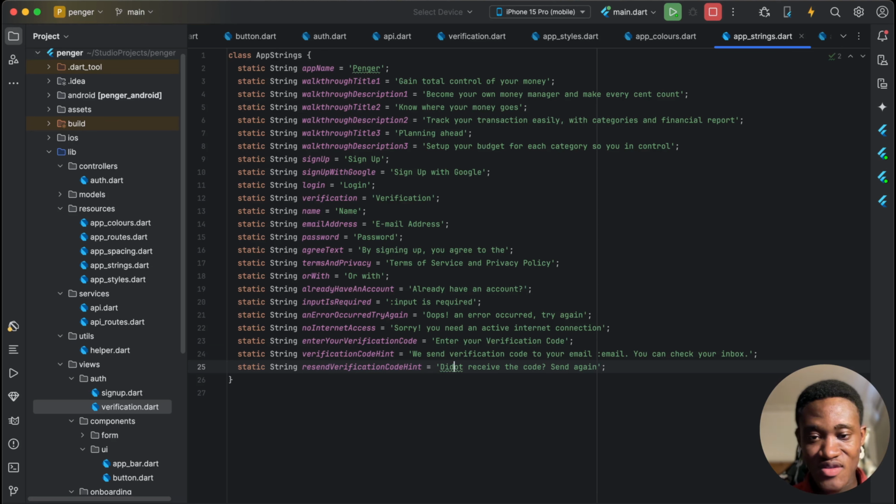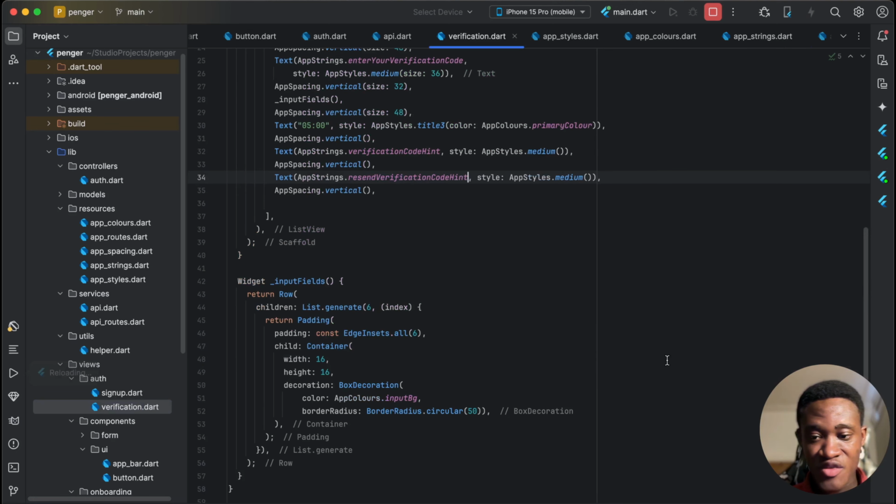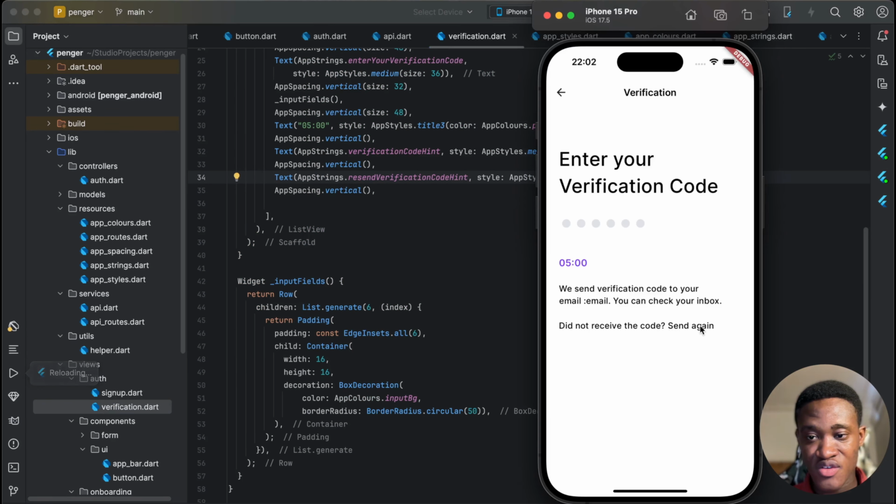So did not, backslash just to fix the trailing. Now receive the code, send again. Okay, or we can just say did not, both ways it works. So here, that is our message. So did not receive the code, send again.